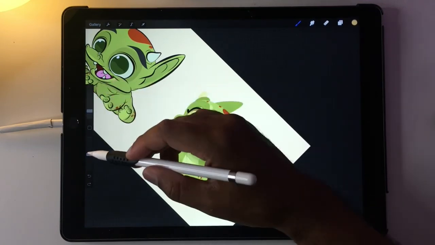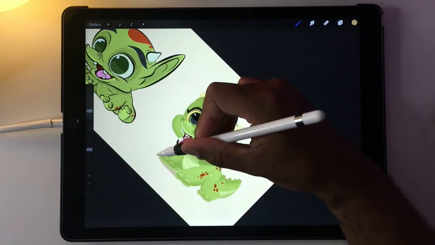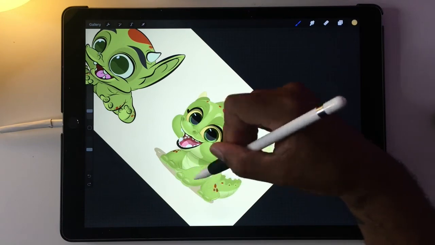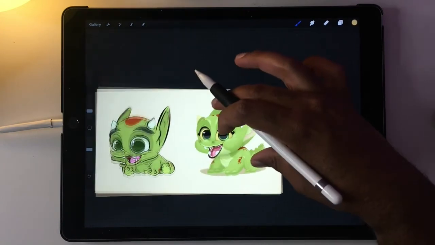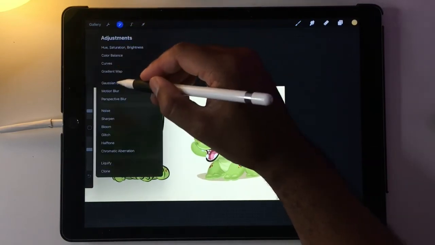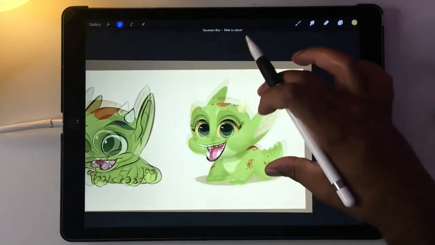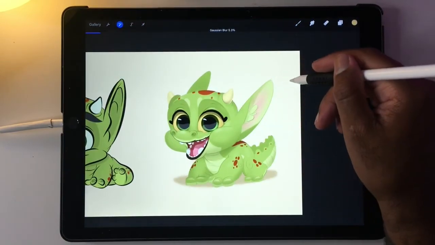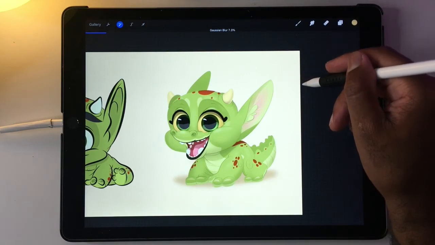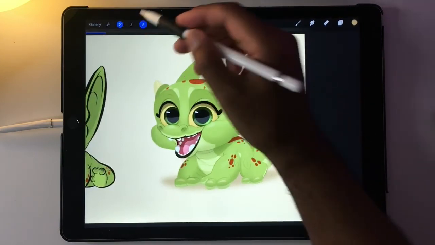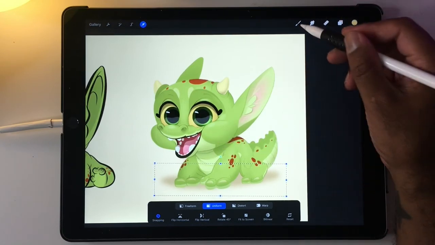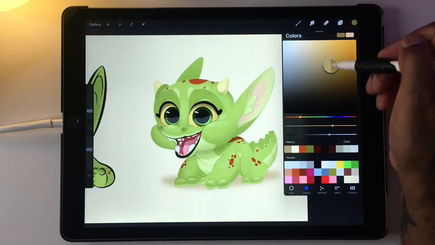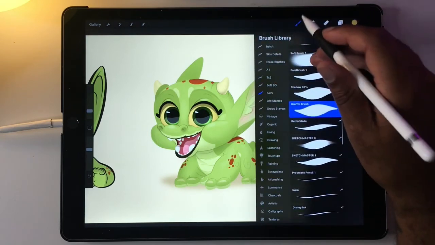Oh my god. Keep it simple. Like I always say, just keep it simple. So something like that, and I'll just use a Gaussian blur, I think. Just make it a little bit straighter. And now I'll make it a little darker.